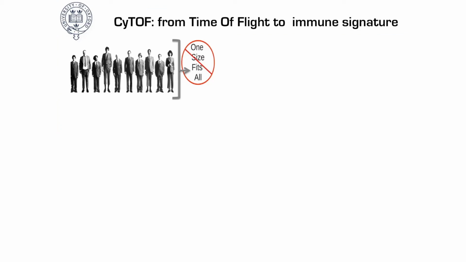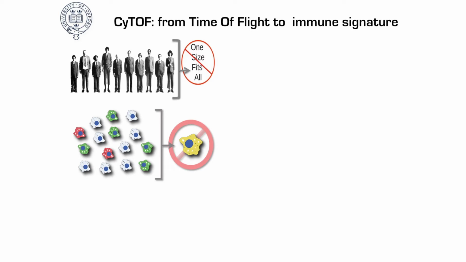What does it mean, a cellular heterogeneity? So as clinicians, we all know that sometimes with patients, in most cases with patients, one size does not fit all. All patients need tailoring of therapy, and the same can apply to cells. For example, if you were to look at a few macrophages and you will analyze them all at the same time, you would, for example, with the PCR and look at the gene expression, you will get an average of all these different cells. But that average macrophage will not tell you anything about how these macrophages are actually different from each other and how they arrive to that average.